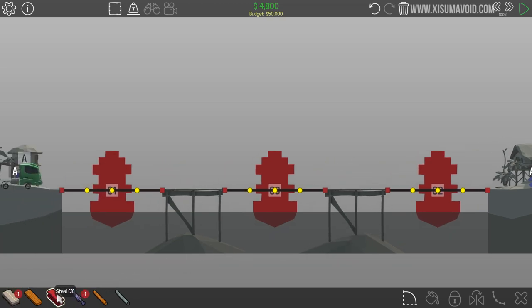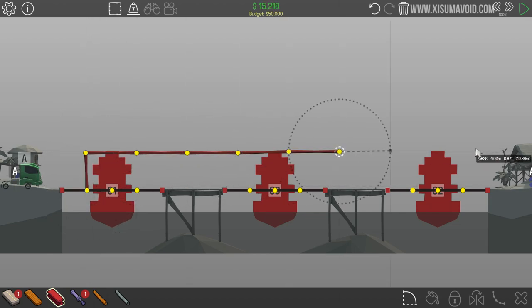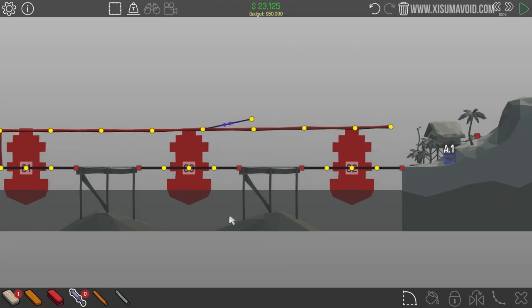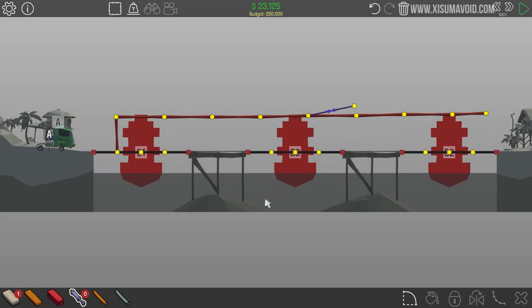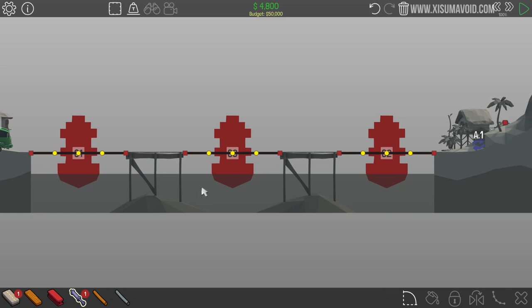Anyway, the idea that popped into my head was having something above like this that gets pulled across by a single hydraulic, so it's moved inwards and the whole thing shifts and it lifts everything up. Yeah, that might be how we do it. Otherwise, this one is going to drive me mad. One hydraulic, three bridges.